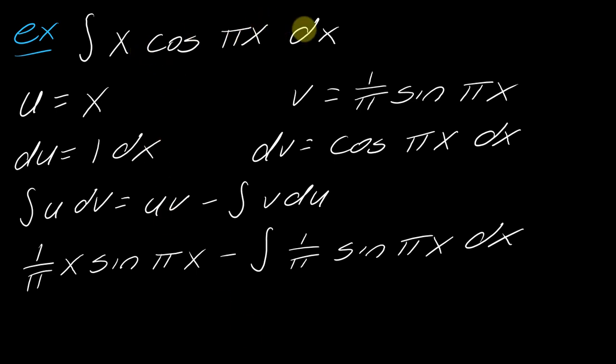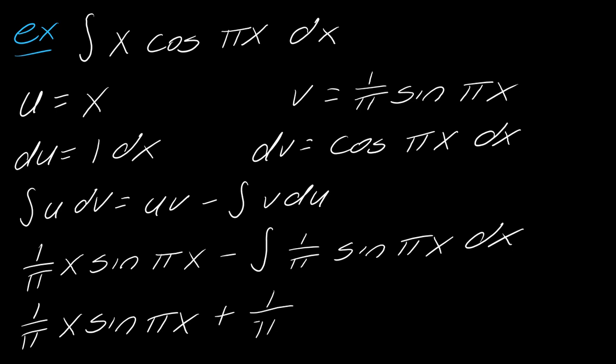This I could not integrate. I've used this formula, and this integral I can integrate. So this is what we're looking for, to rewrite this in some way so that I end up with an integral that I actually can work with. That's our ideal scenario. So then I can finish this. The derivative of sine is going to be negative cosine, so the sign here flips. And then this will be cosine pi x plus c. Okay, so there is my integral.